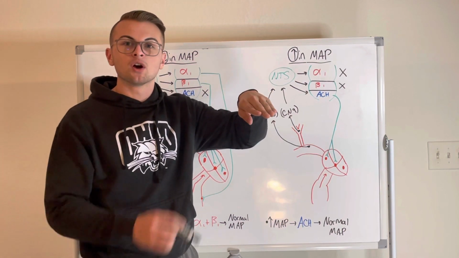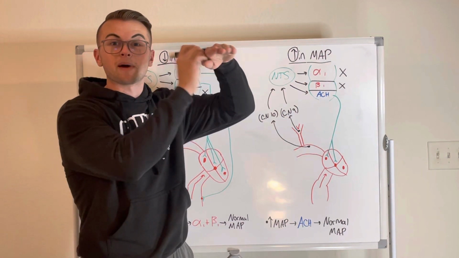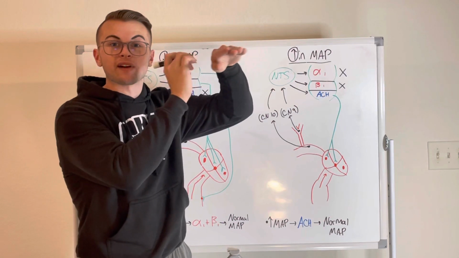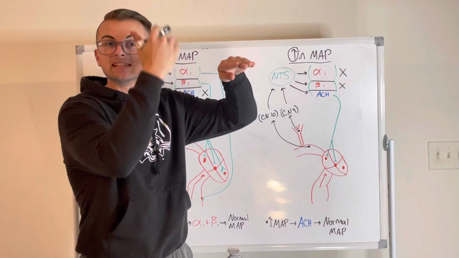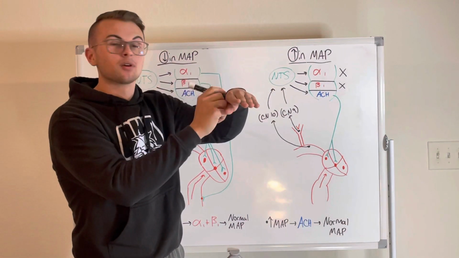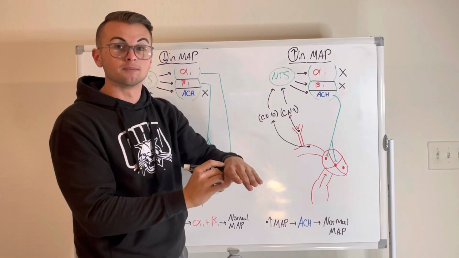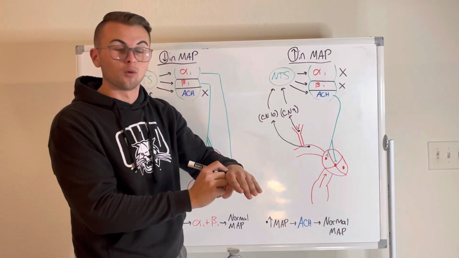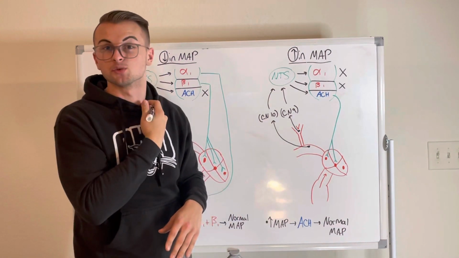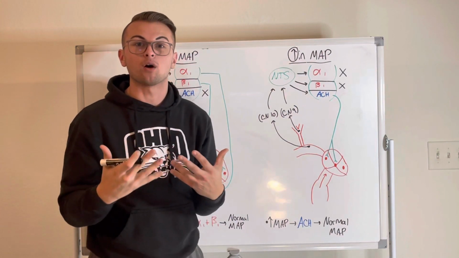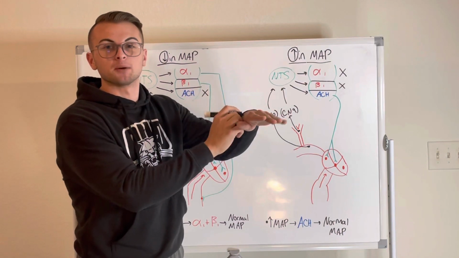Well, the baroreceptors are like buttons that are being pushed at a constant rate. And whenever we increase the MAP, the button gets pushed really, really fast. It's going to send a signal via afferent neurons to our brain to decrease that pressure back to that MAP that our baroreceptors like. Now, when the MAP falls below the set point, the button doesn't get pushed at all, or it might just be decreased, right? So the baroreceptors are going to send less messages to our brain, and our brain is going to freak out, and it's going to do everything that it can so that it can raise that pressure back up to that nice 100 set point that we were talking about.